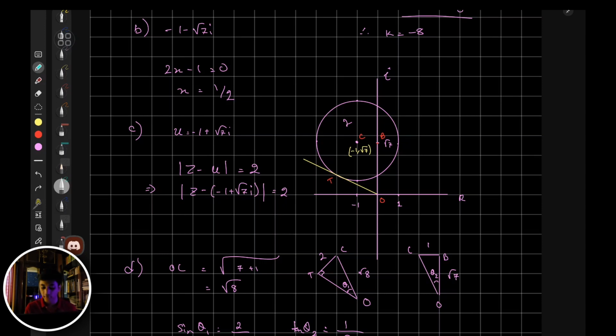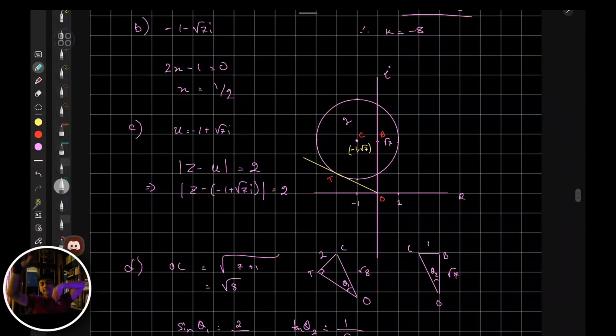Okay, so what if they asked you what is the least argument of z possible? In that case, you would draw a line which is tangent to over here, right? And this is supposed to give you the least argument of z. Alright, they have not asked you that, so we're going to focus on the greatest argument of z. In that case, how do we calculate the greatest angle? How do you calculate that?